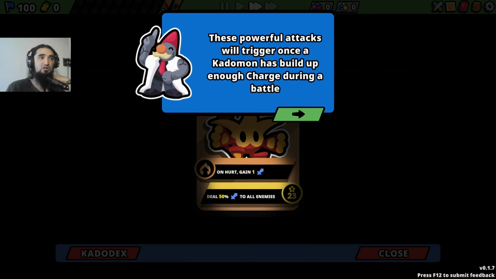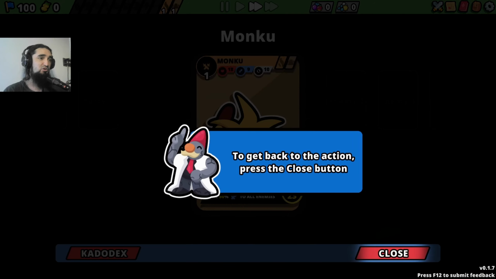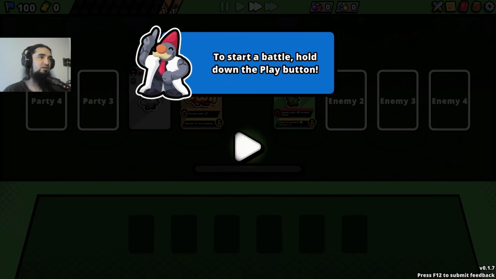These powerful attacks will trigger once Kadomon has built up enough charge during a battle. Don't worry about those for now though, we'll show you them in action shortly. We'll get back to the action, press the close button. Okay. I want to inspect. To start the battle, hold down the play button.